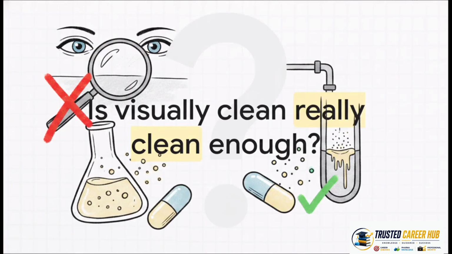All right, kicking things off with Section 1, the cross-contamination risk. So, is visually clean really clean enough? It's a pretty common sense assumption in everyday life, right? Like if a plate looks clean, it's clean. But in pharma, that assumption is incredibly dangerous. I mean, yes, a visual inspection is an absolutely crucial first step for sure, but on its own, totally inadequate.